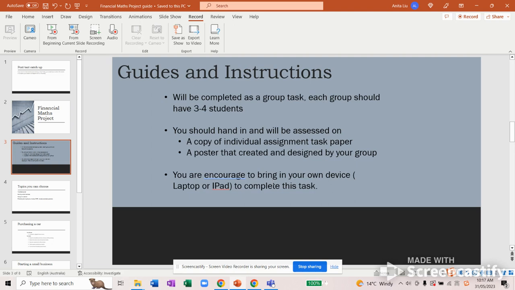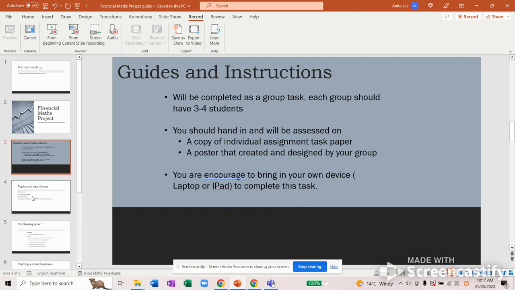Another thing I need to emphasize is you're allowed to bring your vocab and the devices, which is iPad or laptop, but we still cannot use the phone in the classroom. That is the no phone policy. If I allowed the use of phones, I'd be going against the school policy and the Victorian State policy. So we cannot do that.